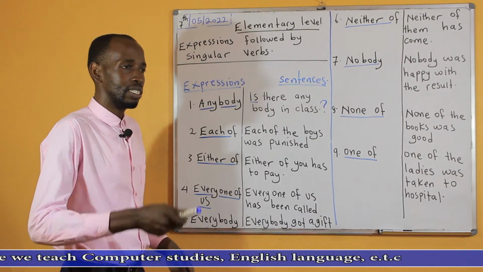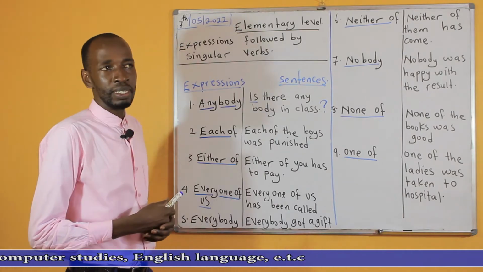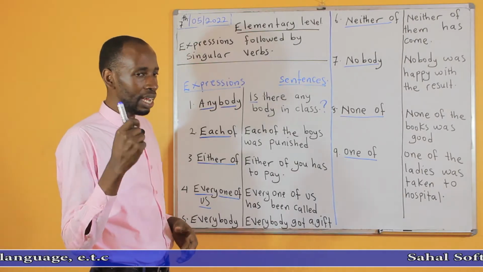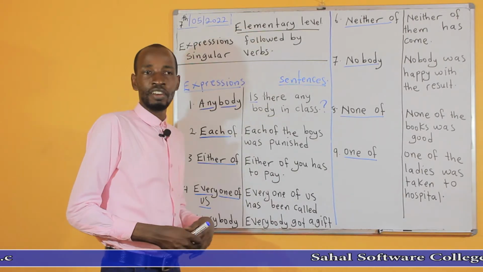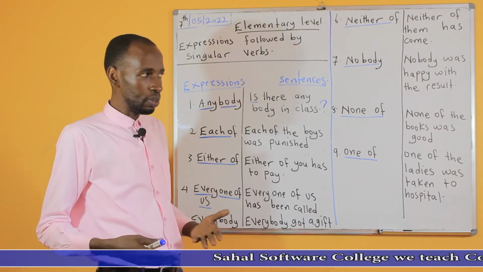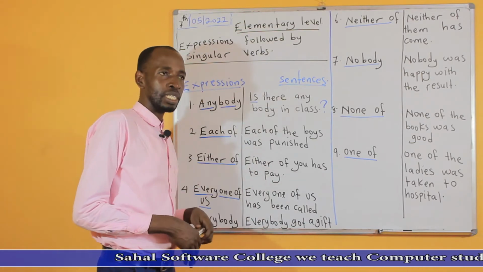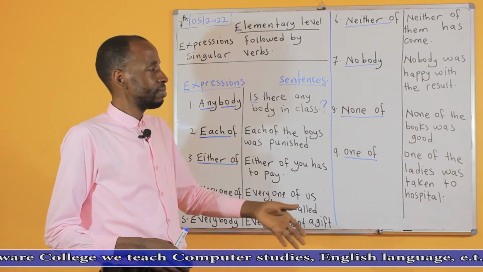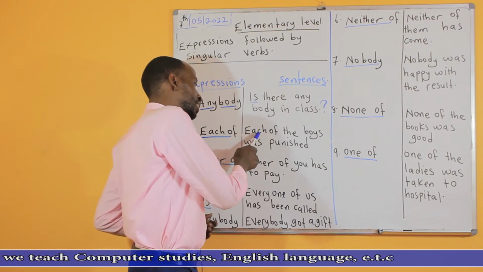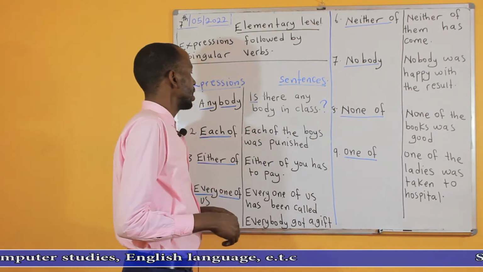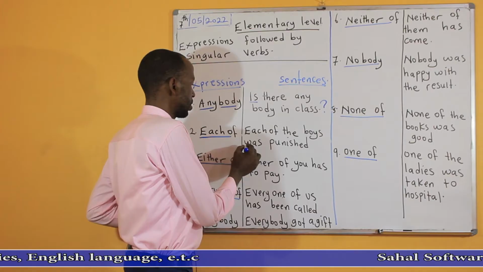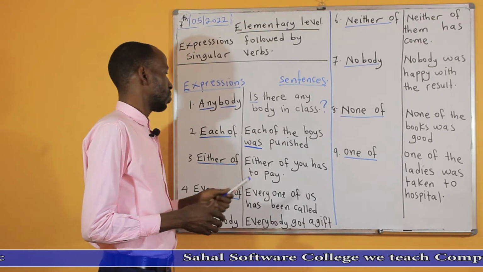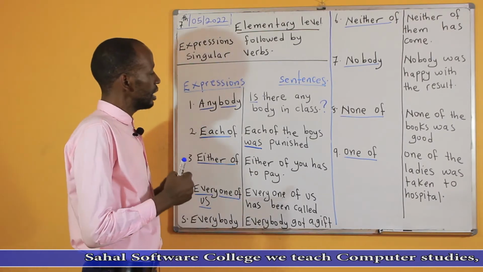The word punished means they can beat you when you make a mistake. They can punish you. If you are in class and you don't listen, I can say, you come and stand here for 5 minutes. That is punishment. I punish you. So each of the boys was punished. It means there were maybe like 5, 10, but if you say each of, you should say each of the boys, and then we shall use a singular auxiliary verb.